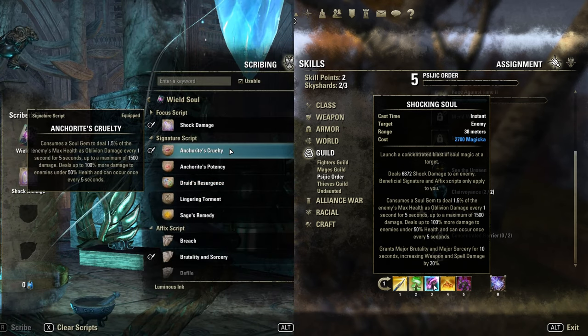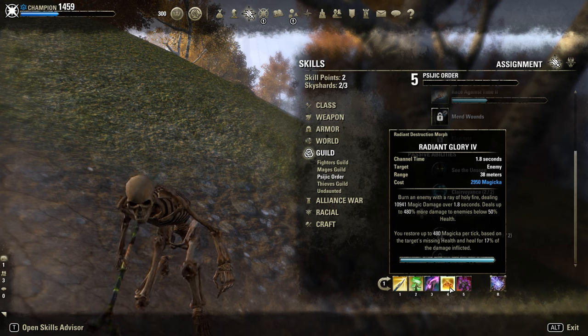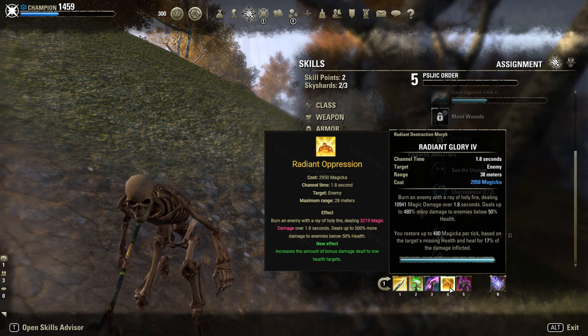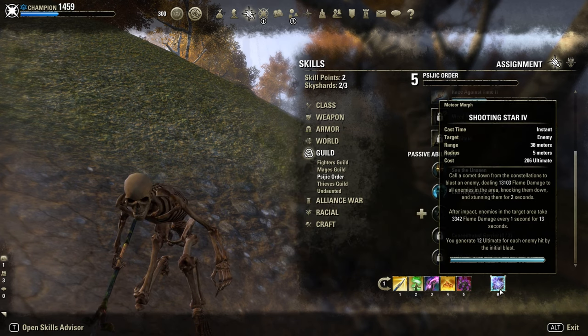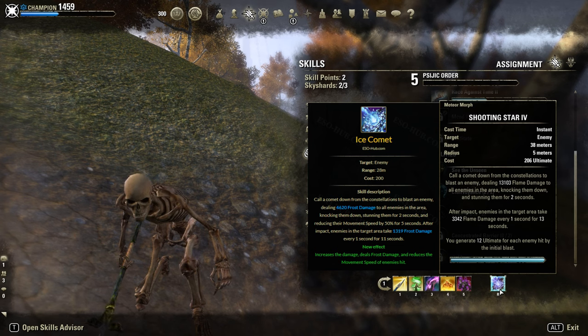the Oblivion signature, Anchorite's Cruelty, and then we need Major Sorcery, the spell damage buff, we don't have bar space for the duration, as FX script. Radiant Glory as Execute deals slightly less damage than Radiant Oppression, but gives us Magicka back and heals during the channel. Calm Hunter for the crit buff, Shooting Star. The alternative, Ice Comet, deals slightly more damage against non-vampires, but nowadays most players are vampires, so go Shooting Star, which is flame damage.